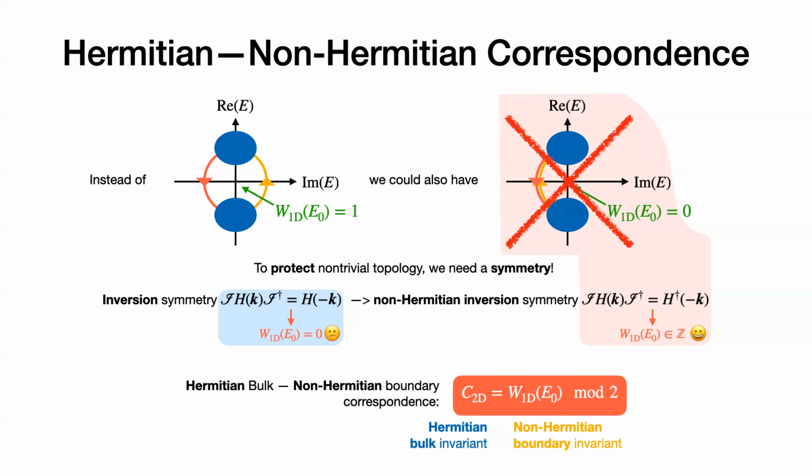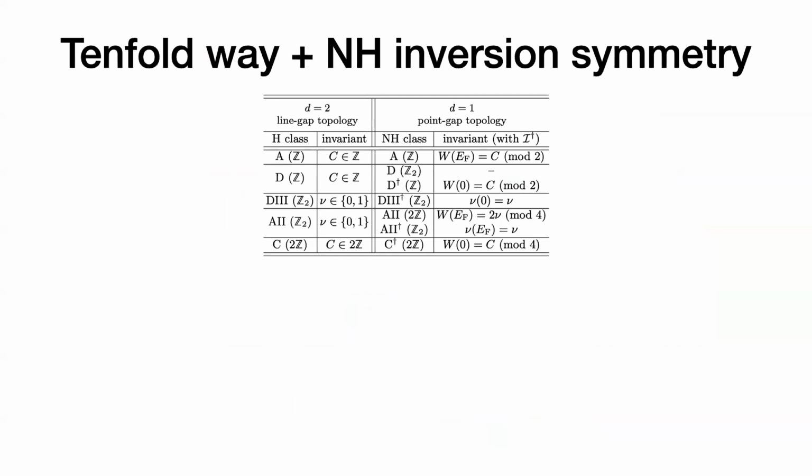Okay. So I'm just going to flash this. I just want to show you that what I talked about was only this one special case of the Chern insulator. But you can do this for all the tenfold way Hermitian topological insulators. You add non-Hermitian terms and you check what kind of non-Hermitian point gap invariant you get on the boundaries. And it's a bit more interesting than in a Chern insulator because now symmetries ramify into different non-Hermitian symmetries. For instance, for the p plus ip superconductor, you have two ways of realizing particle-hole symmetry. You have the way where it commutes with H and where it commutes with H dagger. And actually only in one case you will get a non-trivial non-Hermitian invariant.